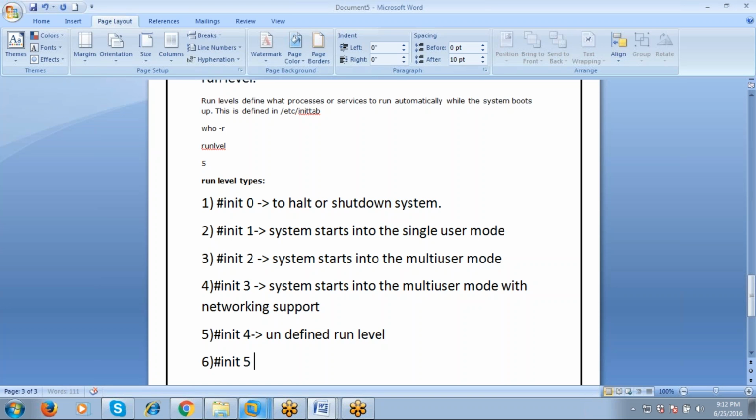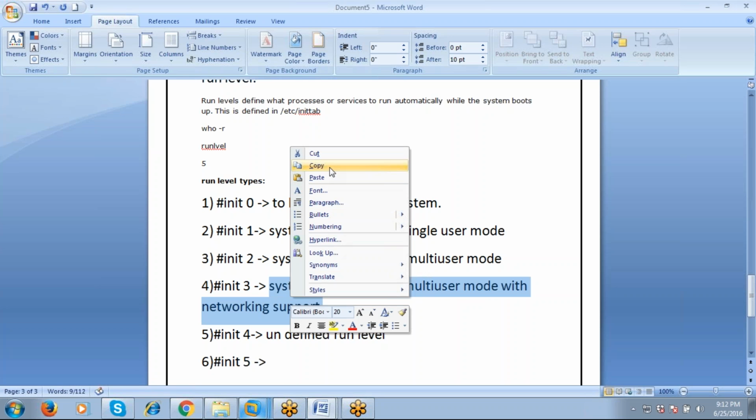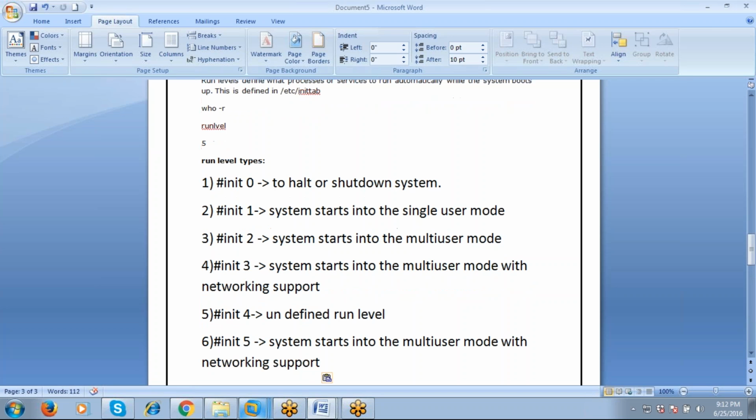Init 5 means the system starts up into multi-user mode with networking support, including the GUI based desktop, just like Windows.